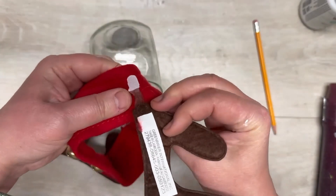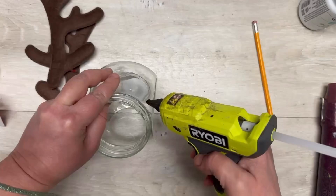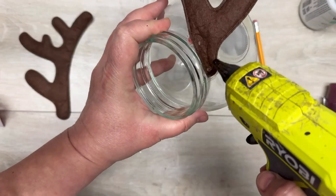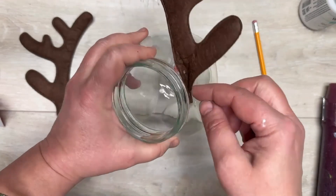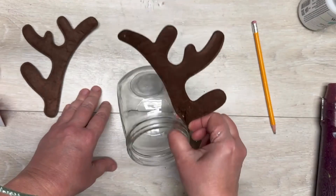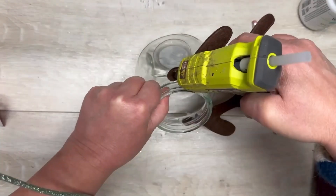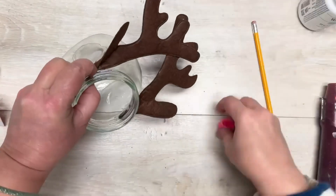So then I decided to put that aside and try the jar part. I had gotten this little headband thing with little reindeer antlers from Dollar Tree. I put some glue on the side of the jar and glued on the antlers — yes, the glue dripped, so watch that. Then I folded the antler in so it forced it to be forward-facing instead of pointing back. I did the same thing on the other side, more carefully this time — glued it, then folded it in half to keep it facing forward.